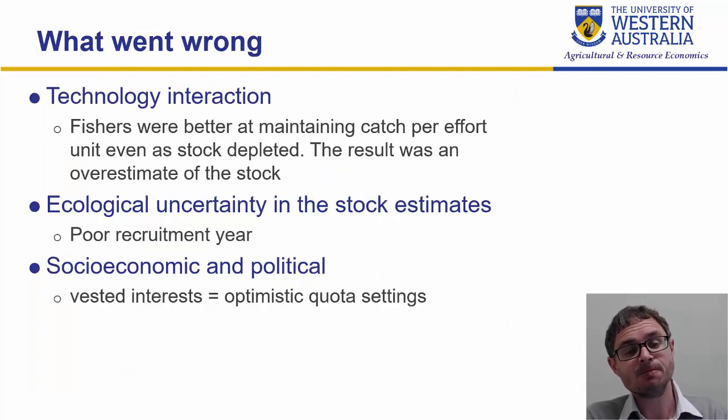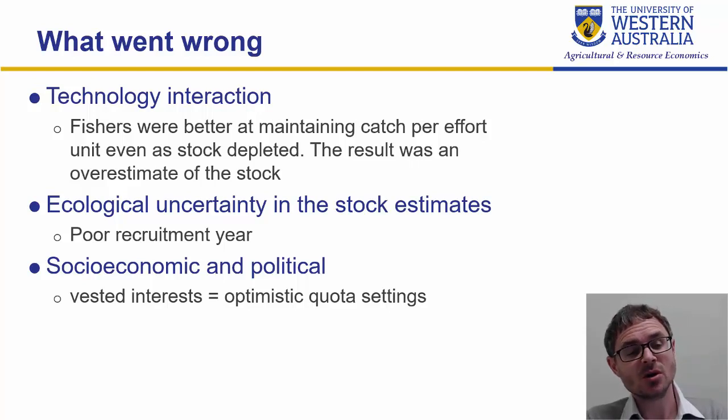So we had a technology interaction. There was a way that the fish would disappear from different areas every year, and we could still find them. Now, as technology, the ability to find them improved, that wasn't picked up so much. So the reason that we were still finding the fish was because we were getting better at it, and that wasn't picked up in the way that we were measuring things. So there was a technology interaction that people weren't really aware of, and that can be something that we always need to be aware of.